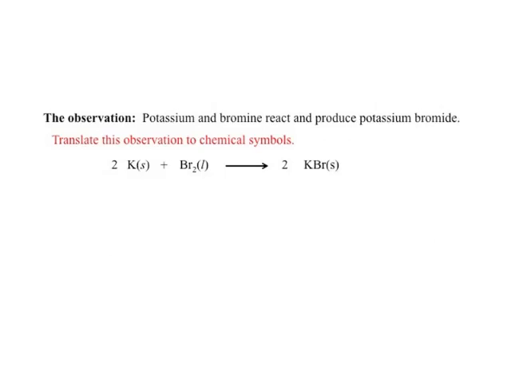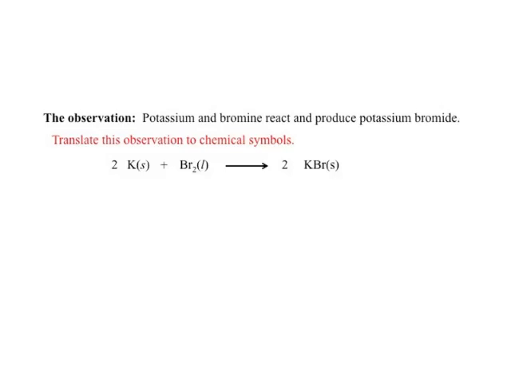For example, on the left-hand side you should have the same number of potassium as on the right-hand side. Therefore, you need to include 2 in front of the potassium, and also include a 2 in front of potassium bromide. So when you look at the equation right now, there are 2 potassium, and also you have 2 bromine.